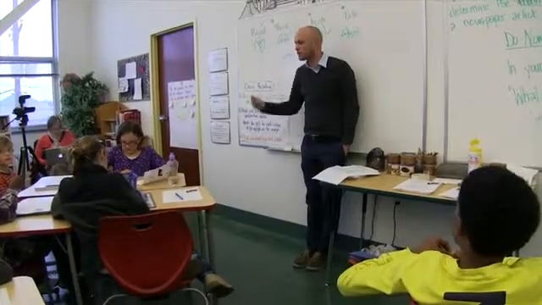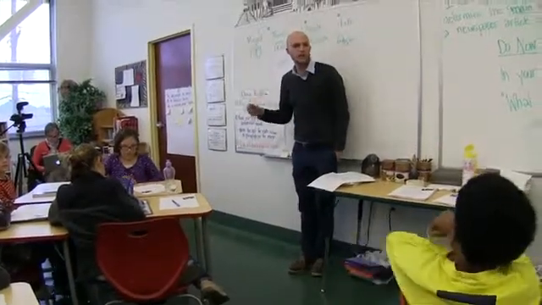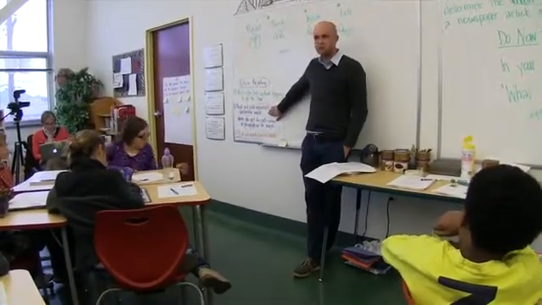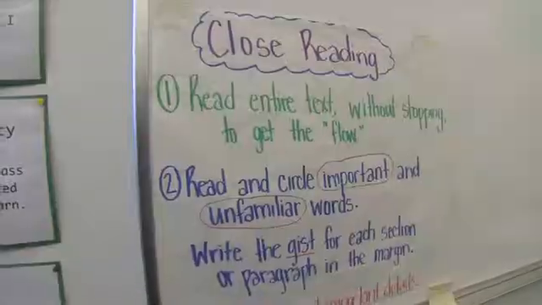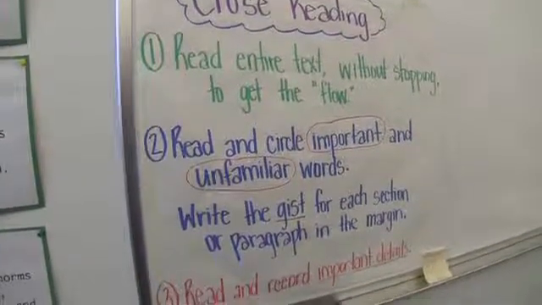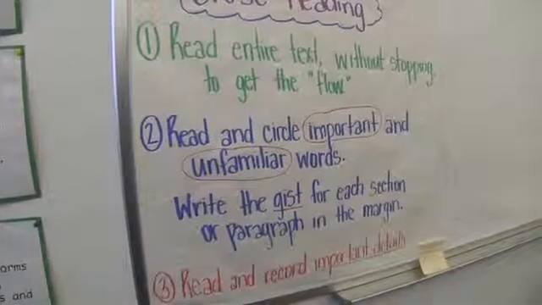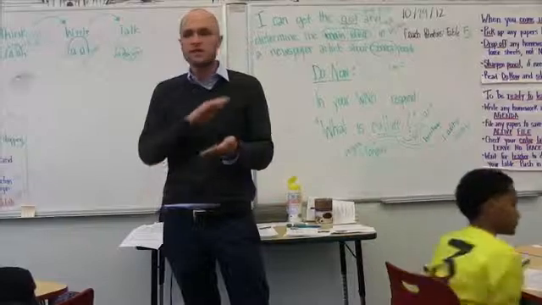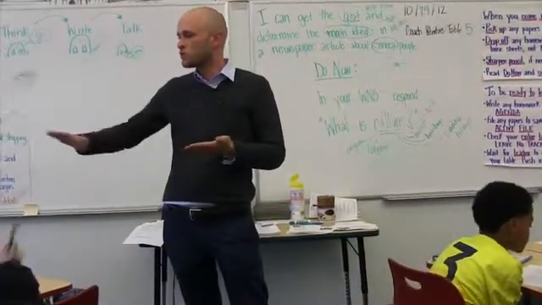Today we're going to be starting a close read of a brand new text. I want you to think about all the close reading we've done before. We do a close reading process in my classroom, and it's often a multi-day process. And the first time kids read, they're reading just to get the flow of the text from the beginning to the end. And this is sort of a low stakes moment in reading. And I want you just to read for the flow, all right?